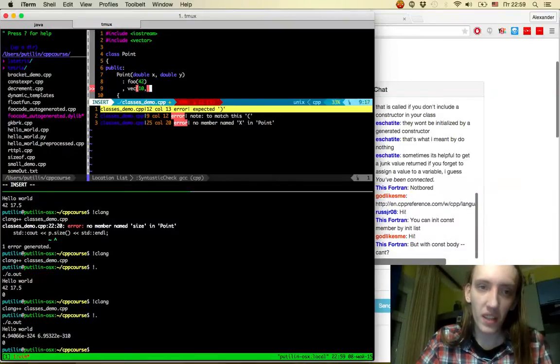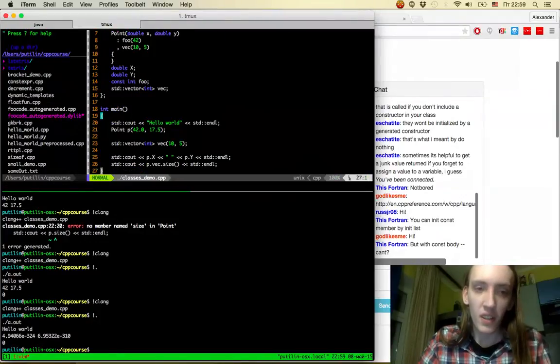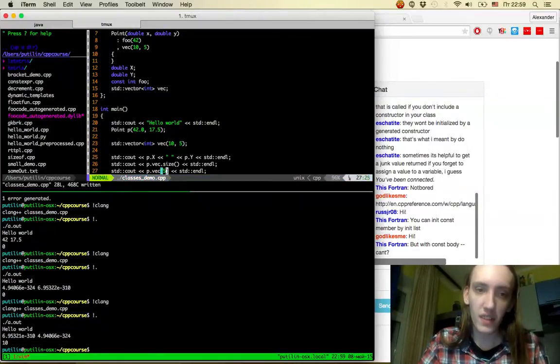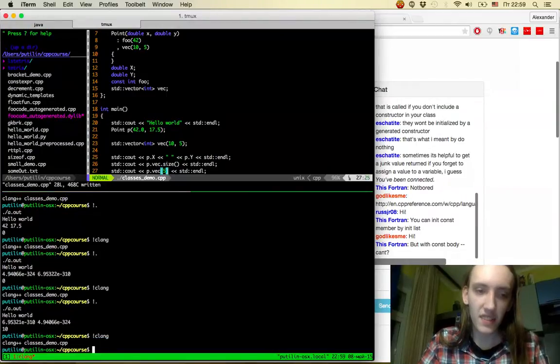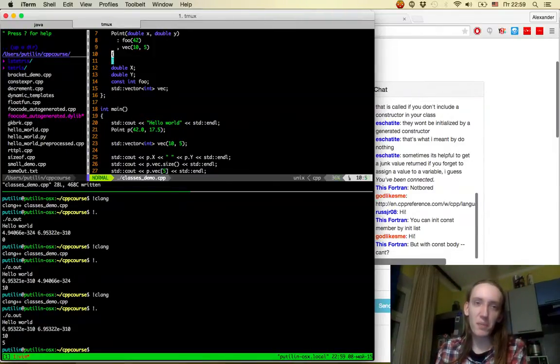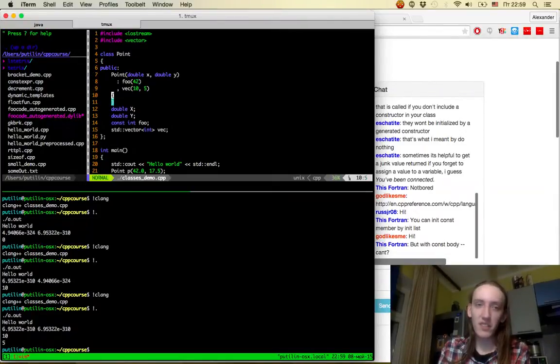So a list of 10 fives is going to look like that. And let me show you that I didn't cheat, and it's indeed a list of 10 fives. Let's actually output the fifth element. Seriously, I hope that makes sense. I just feel that C++ is so unnecessarily complicated for a beginner.